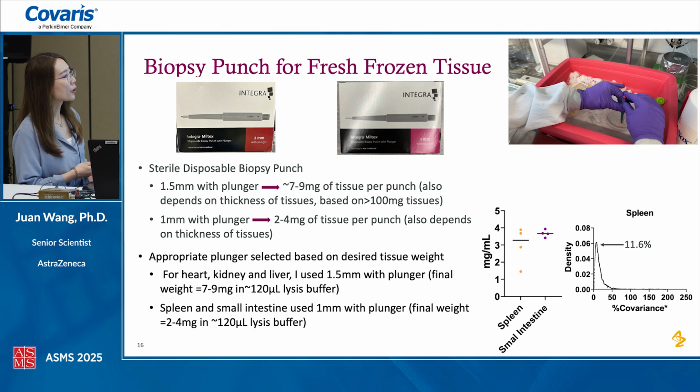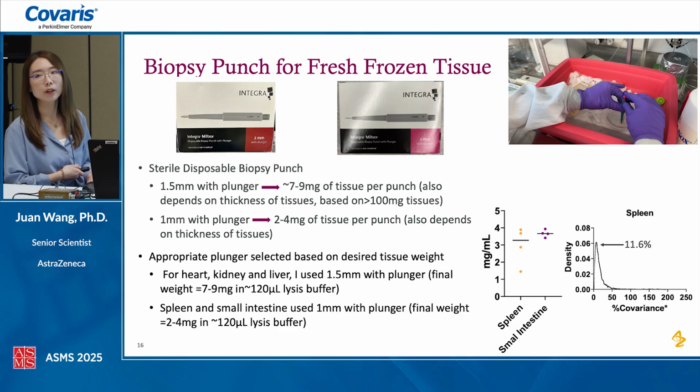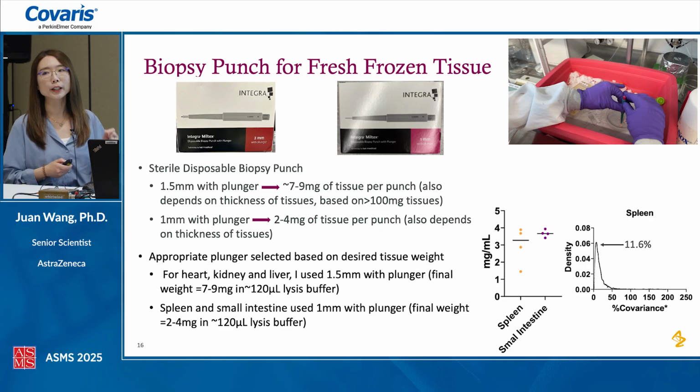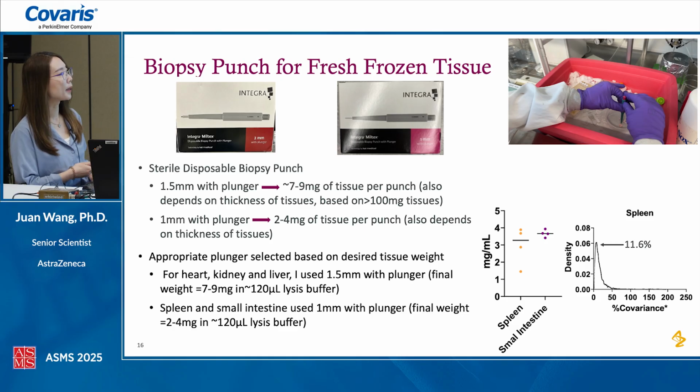Here I want to show that for the spleen and intestine, the protein concentration is pretty good according to the small size of the tissue mass. It gave us about 3 to 4. Here is a little outlier because I cut a really tiny piece, probably around 2 milligrams. So it's not variability; it's just too small a piece of tissue. You can see the intestine I cut very consistently, so the protein concentration is very consistent.